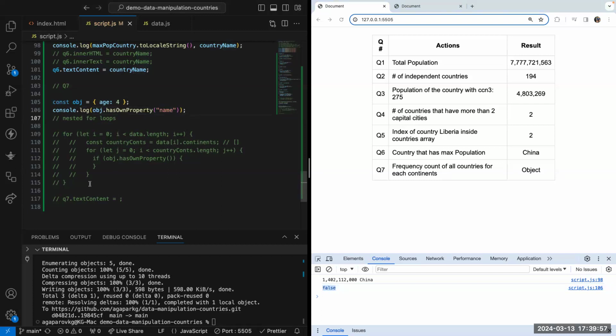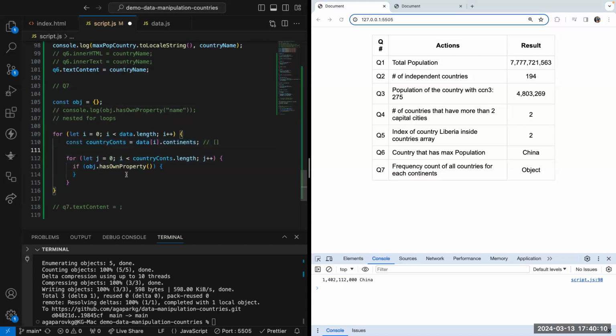All right, so let me bring back my for loop. All right, and we can just say empty object. And if object has own property, I, right?